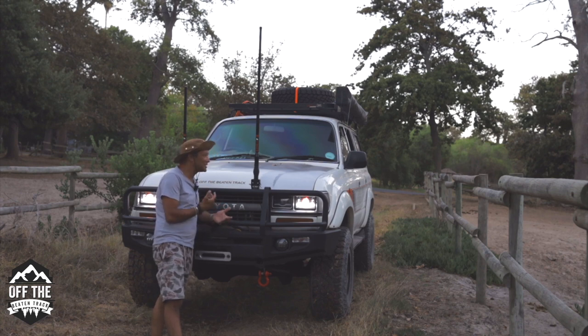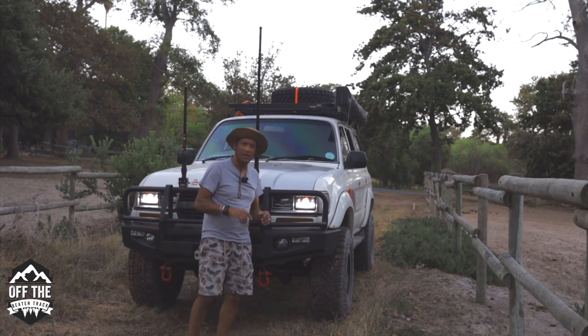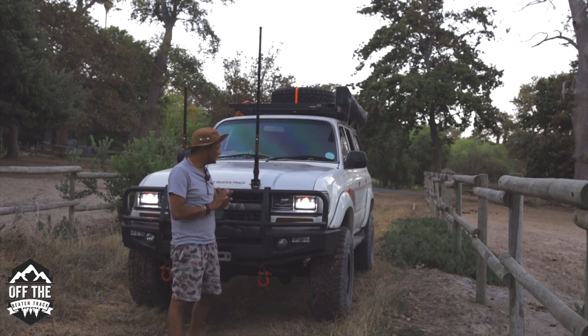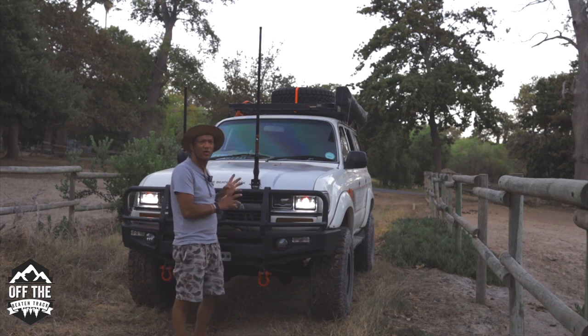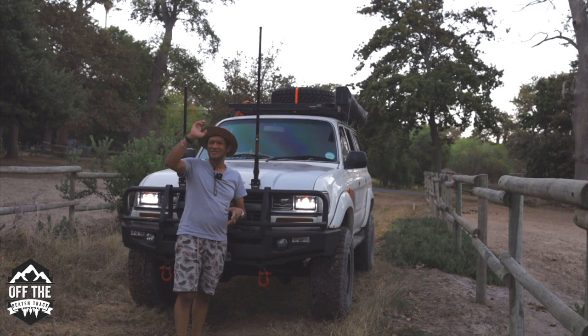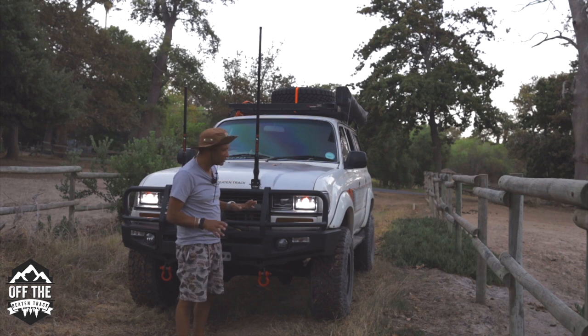I'm super excited about it because Saturday night we were driving from Dwos, from Walker Bay. On the normal roads it was fine, but when we get to the dark roads you need that projection light down to see where the curves are. Even though we rely on the Garmin Overlander, you still want to see if there's a buck or a deer or a cow late at night - that is so important.